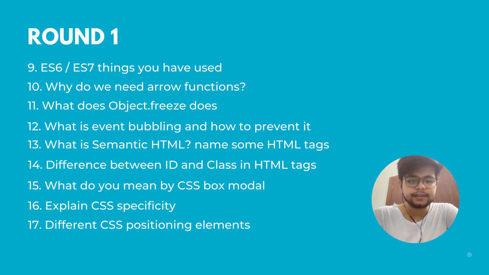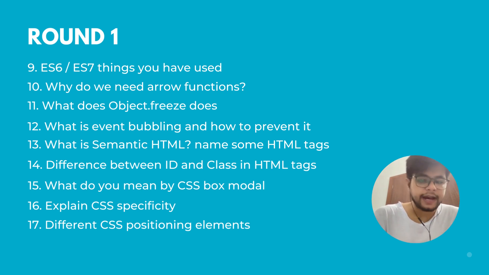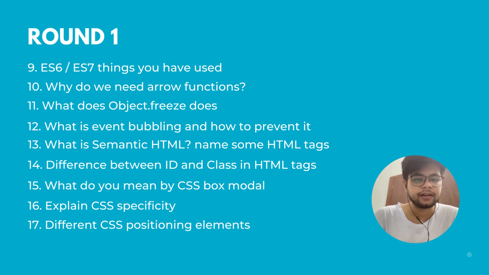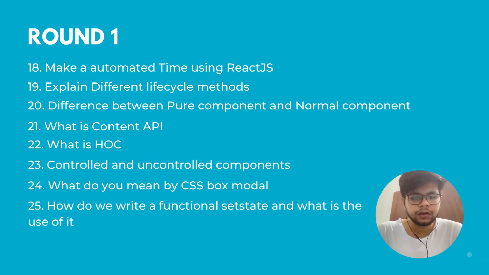Other questions included: what does Object.freeze do? What is event bubbling and how do you prevent it? What is semantic HTML — name some HTML5 tags? What is the difference between id and class in HTML tags? The fifteenth was: what do you mean by the CSS box model? The sixteenth was: explain CSS specificity. The seventeenth was: explain different CSS position values you have used and why they are needed — position static, fixed, absolute, relative — and when to use each.